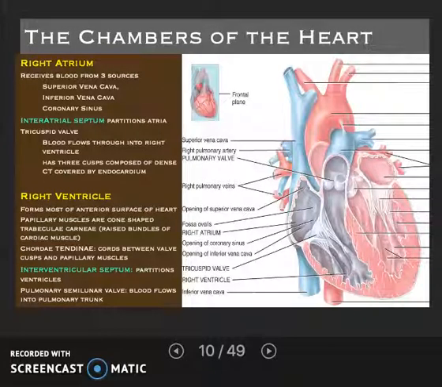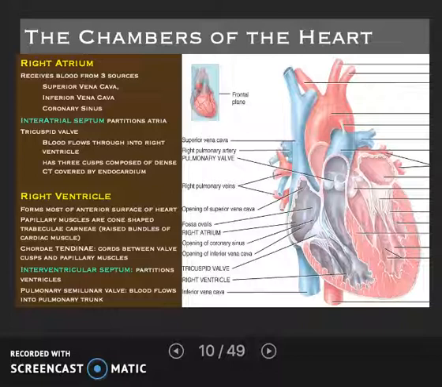Remember, the heart's got atria and ventricles, and we're going to look at a little detail here at the right atrium. So the right atrium, of course, is taking blood in from the vena cava, superior and inferior, right? The superior carries blood down from the upper body, and then the inferior is taking blood from the systemic circulation, the abdominal cavity, and the legs, etc. And that blood is pouring in through the sinus. So there's the sinus for the vena cava, and then there's also this coronary sinus. Okay, and the coronary sinus is bringing blood from the venous supply to the heart.